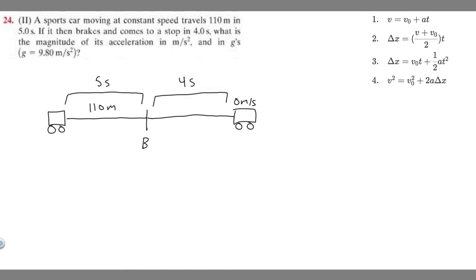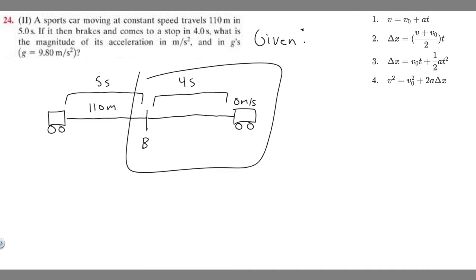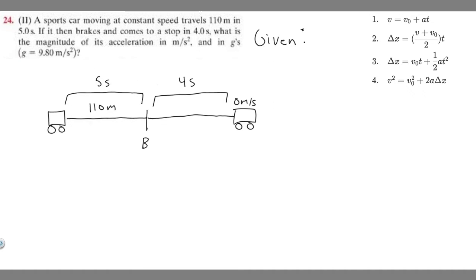And so we're trying to find the acceleration, the magnitude of acceleration, because at this point, it's going to start slowing down. So we want to find the acceleration that causes it to stop, basically. In order to do that, there's something that we have to find first. So let's write down what's given. We're basically only focusing on this interval right here. Time is going to be 4 seconds, so it takes 4 seconds for it to stop, and we're trying to solve for acceleration here.